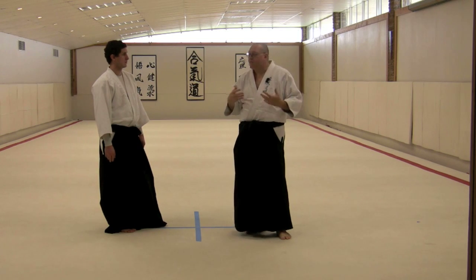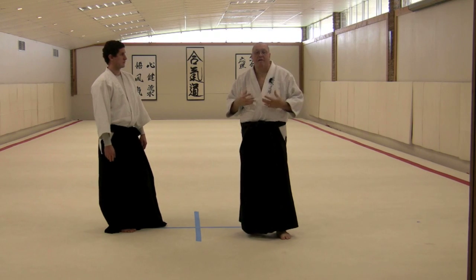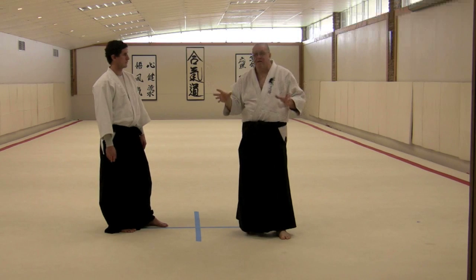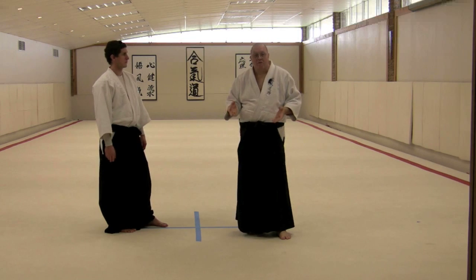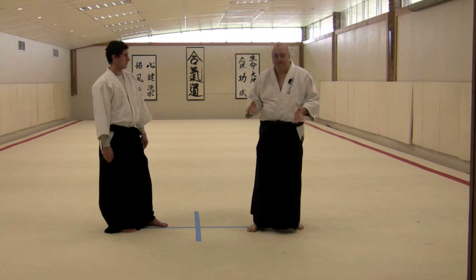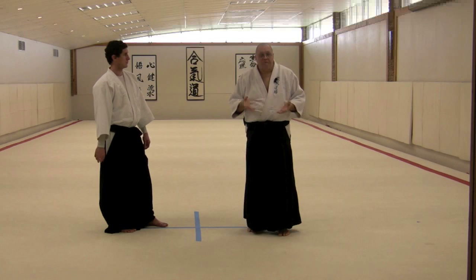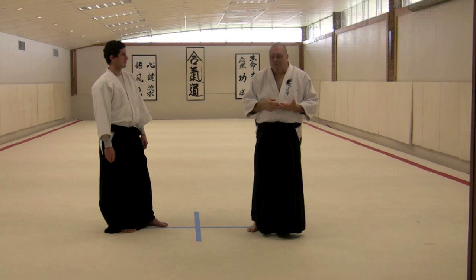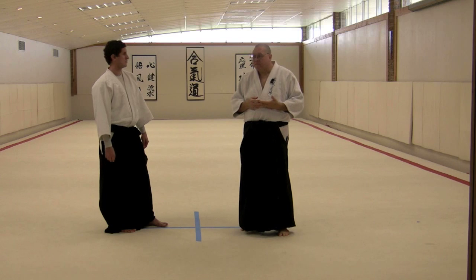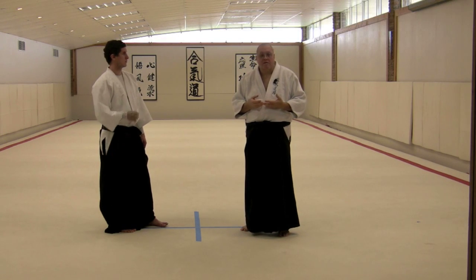The rest of Aikido is fleshed out so that we wind up with a broad picture and something we can grow for a lifetime of work, becoming an actual martial artist and seeing the broader perspectives. But on basic nuts and bolts self-defense, you don't really need all the extra stuff. What's been found over time is you need the first few releases — probably the first four are the critical ones, and more than that, the first two do you the most good.